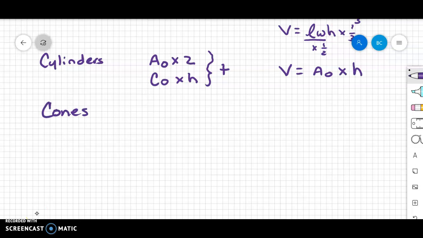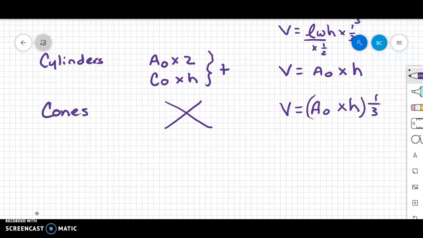Next up, we had cones, and you may have noticed that we did not find the surface area of cones because that kind of triangular shape is a little bit difficult to work with, and we don't need to be that advanced yet. But we did find the volume of the cone, and because a cone is a lot like a pyramid, except as it relates to a cylinder, we use the same formula for the cylinder, the area of the circular base times the height, and then we multiply all of that times 1/3, just like we do with pyramids as they relate to the prisms.